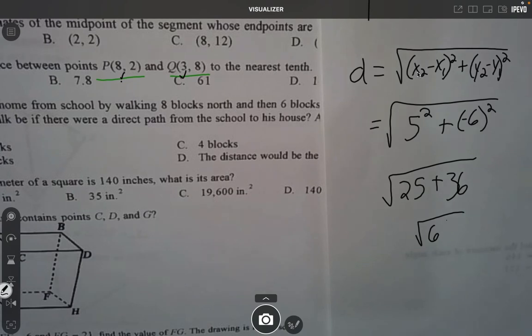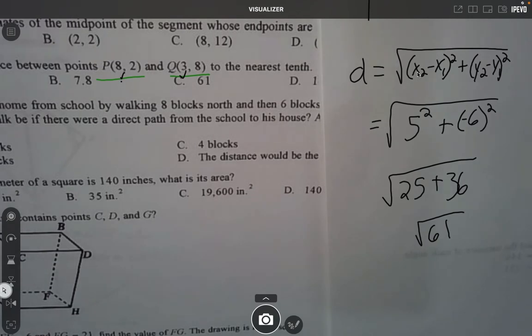Oh, it's right there. 61. The square root is 61. I think that's an answer choice, isn't it? Yes, ma'am. So you would use your ruler and the distance. How did you get 11? I did get 11. Who got 11 for you to say A? Somebody gave me 11.